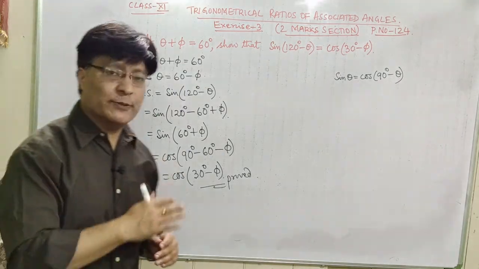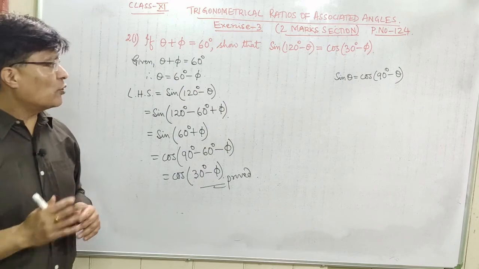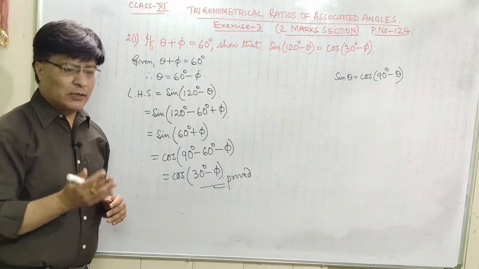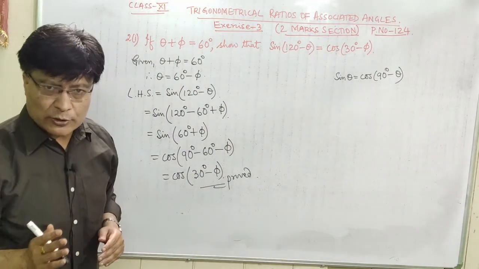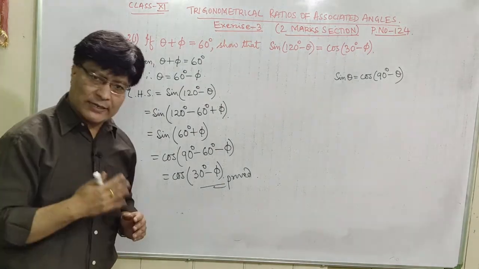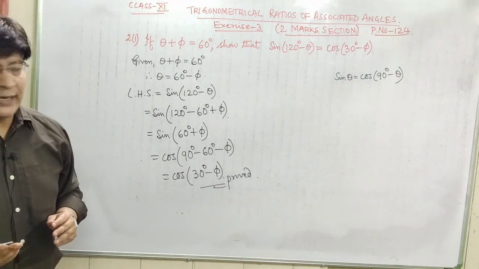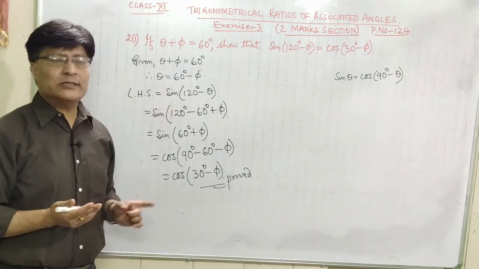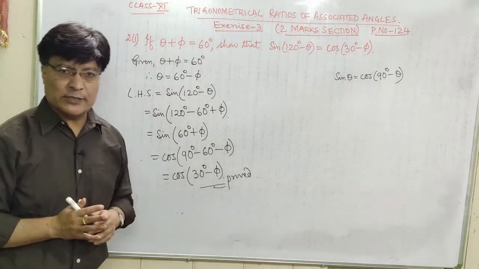So this much is for today. So you can revise all the problems that we did today. So almost 6 problems are done today. So you revise all the problems that we did today. So in the next online class, we'll do more problems on this exercise 3. So this much is for today.